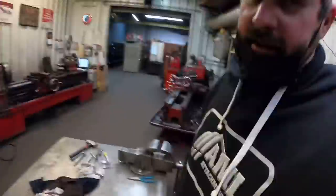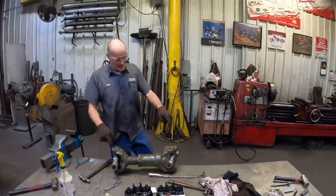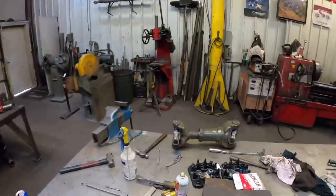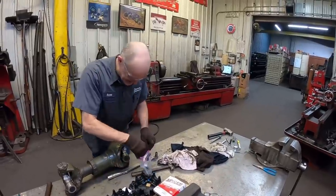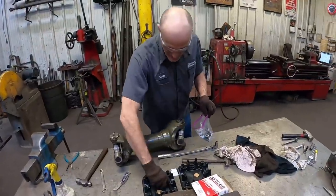Because we did go ahead and I just had Scott throw some new U-joints in there. And since we had them out, it's a lot easier to do it here than on the side of the road. He's obviously got the tools to do it. And it's a lot easier to watch him than do it ourselves. Yes, it is. I enjoyed every bit of it, guys. All right, well, here we go. Drive line 101.